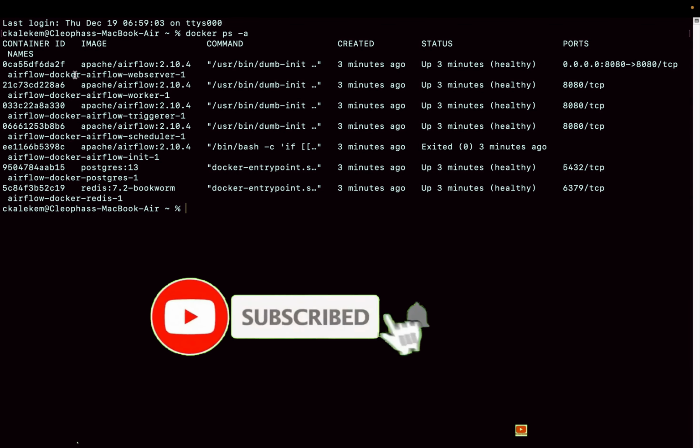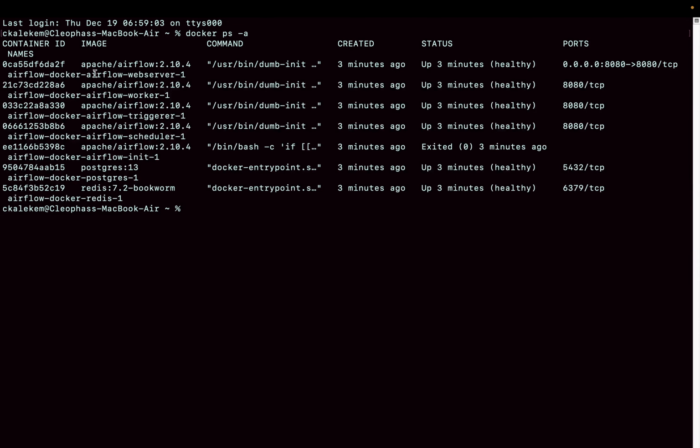You can see the web server running on port 8080, the triggerer, and Postgres, which is running on port 5432, the default port for Postgres, and we have Redis running on 6379.